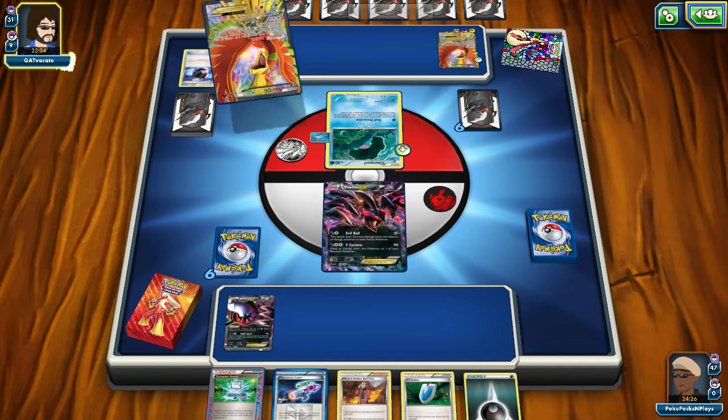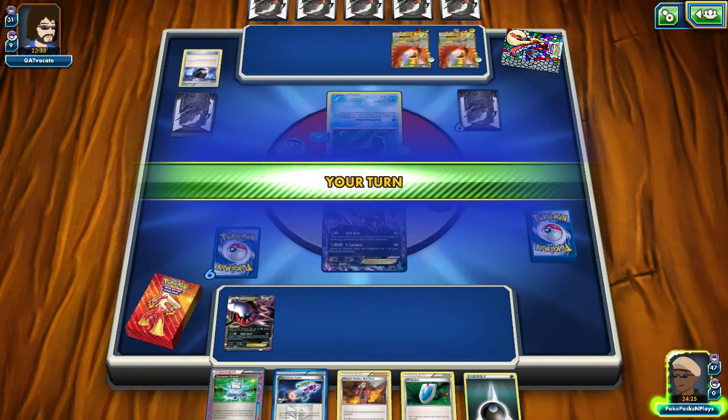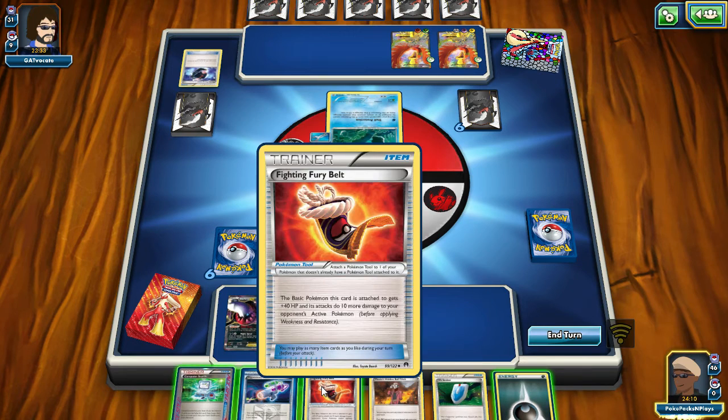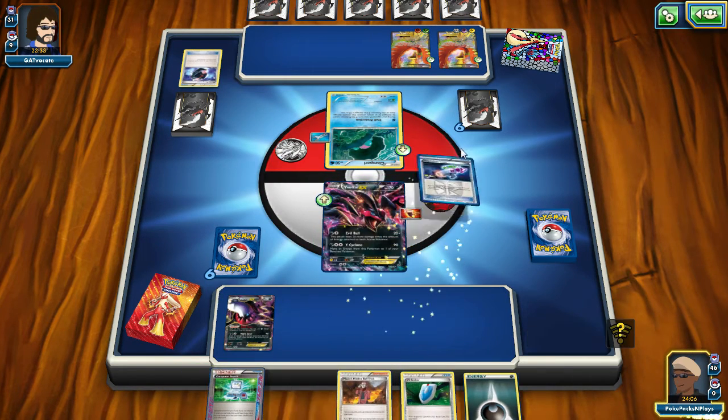This is an extremely powerful start for my opponent, but if I can get an Archeops out, this is gonna help me out significantly. But even then he can still Hex. But if he hexes, he loses a turn of doing other stuff. So I can deal with this definitely. I'm gonna attach a Fighting Fury Belt, so I can eat up a little more hits.